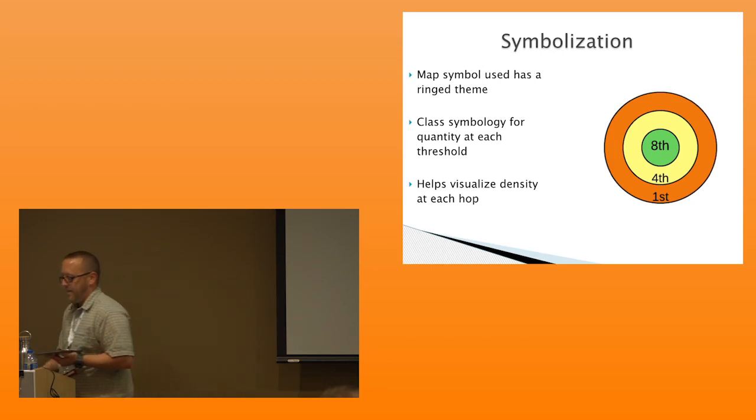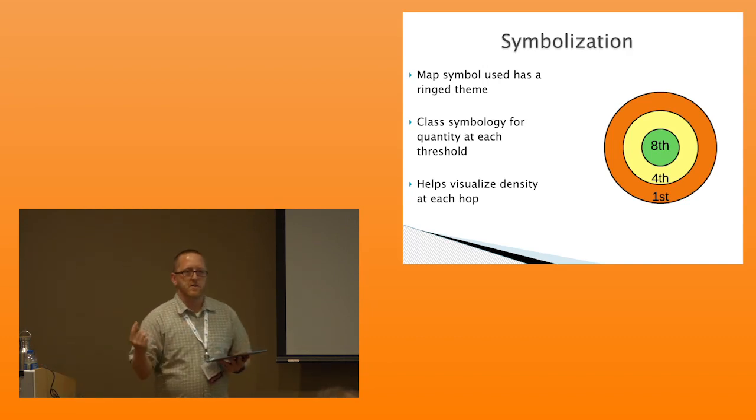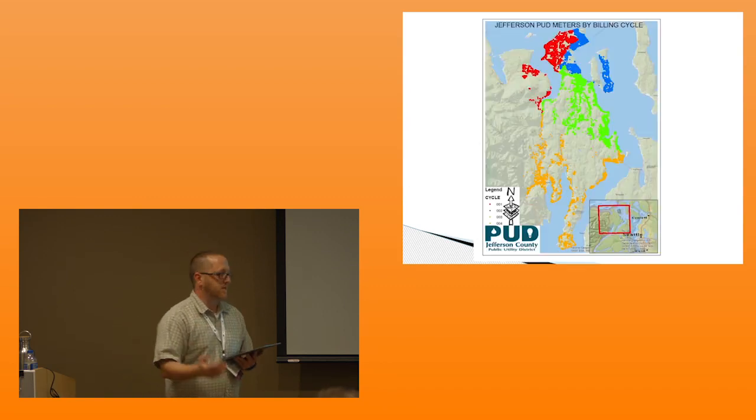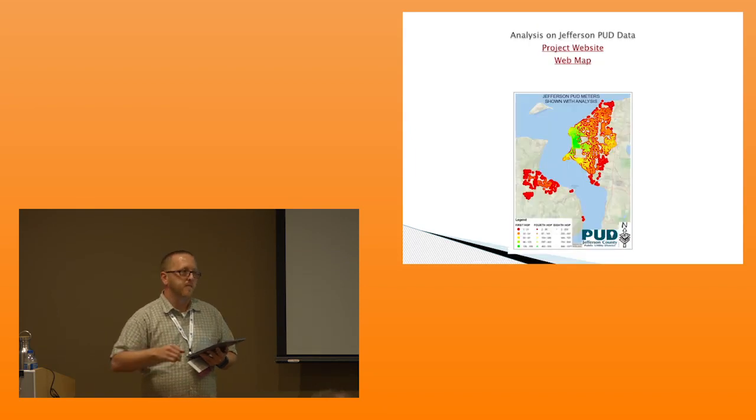And so what we did, I want to go back one. So this is the very simplified process here. Our Python script goes in, and it'll take every meter on the system. It's a loop script. It takes that one meter, and it selects all meters within 1,200 feet. These signals can travel miles if they're unobstructed. We took the average distance performance of the system and decided that 1,200 feet was undershooting it, and that'd be good. So we took one meter, selected all meters within 1,200 feet.